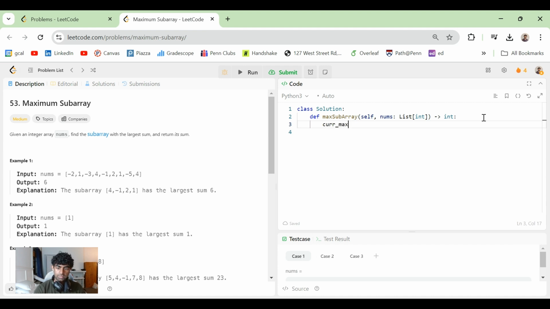Let's do cur max equal to 0, overall max equal to 0, for num in nums, cur max would equal the max of cur max plus num versus just the cur max, and then overall max would equal the max of overall max compared to the current max, and whatever is greater we store in that.